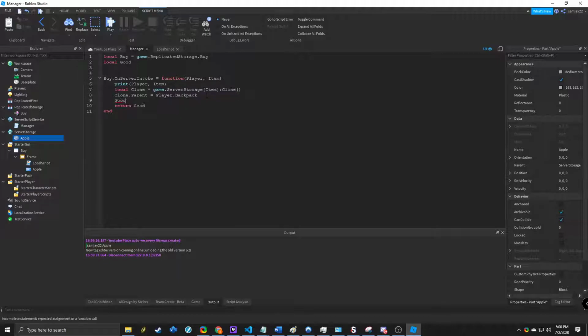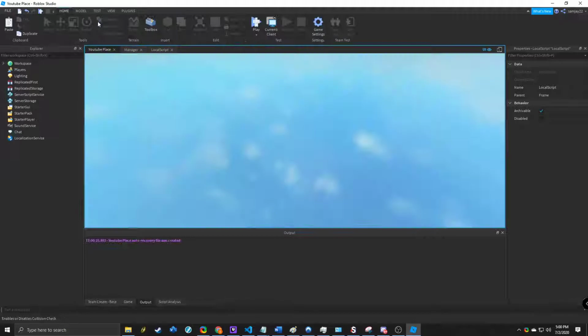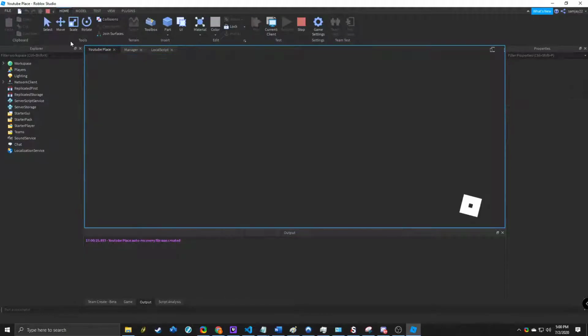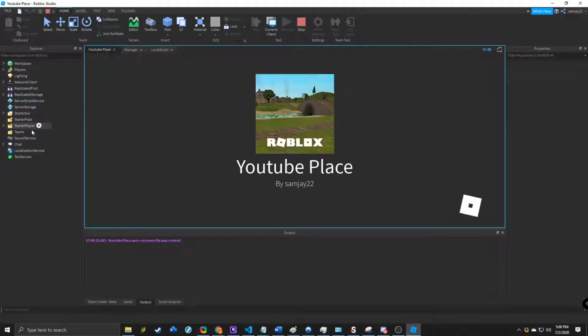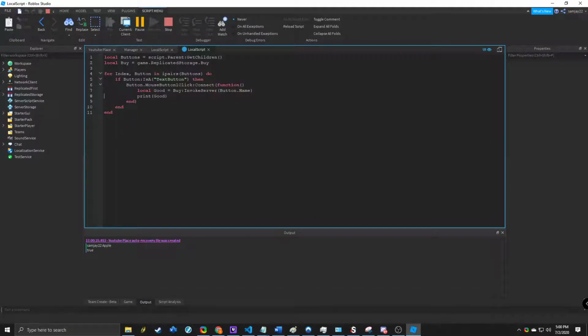And if everything's good, good equals true, then it'll return true. Then I can go back to this right here and do local good equals this, right? Then we can print out good, and we'll notice it says good is true. I can also return strings, I can return objects, I can return good things. See, look, now we say, hey, Jimmy, it's true, Jimmy does actually have an apple now.